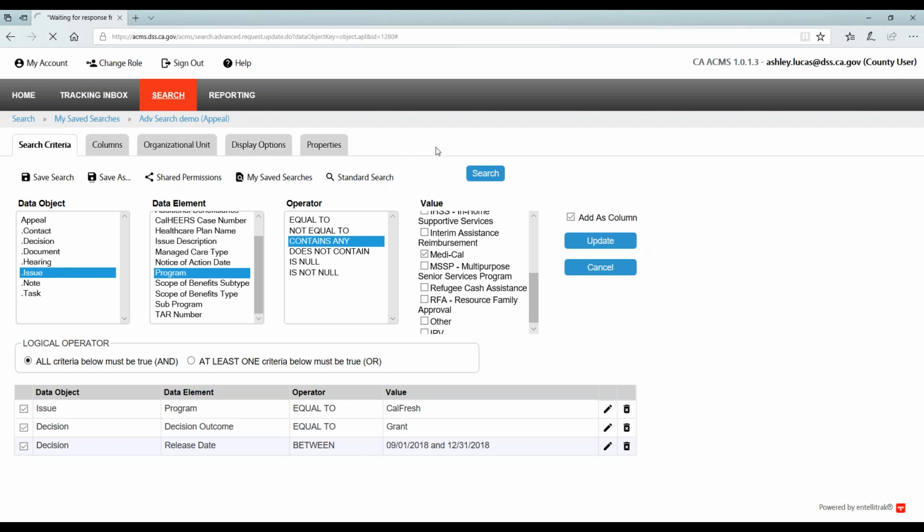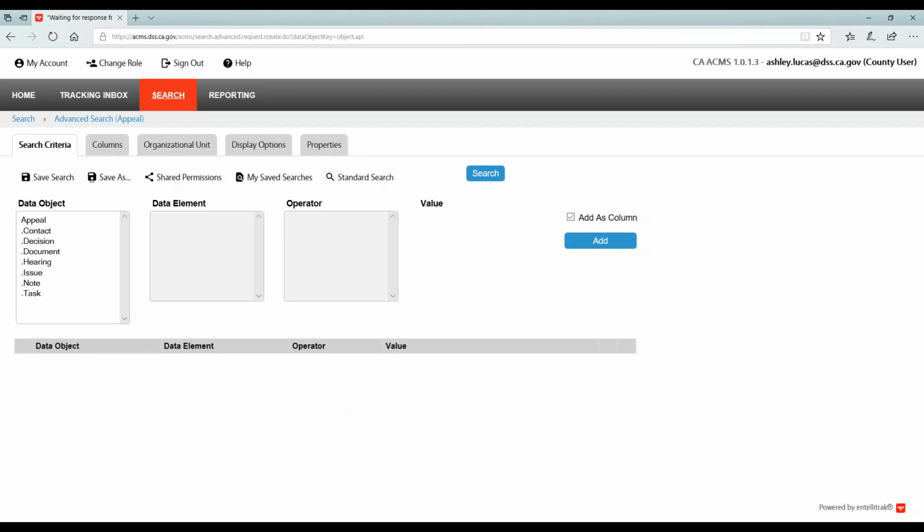All right. How do I add a new criteria to my existing advanced search, i.e. a new criteria that was not previously included? Okay, Juliet, once you have a search, you can change it up as much as you like. And then you can save it with a new name if you want to keep it. If you just want to do it as a one-time thing, then you can just change it and run it, and it's a one-time deal.